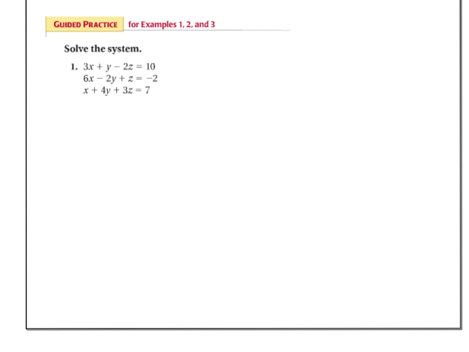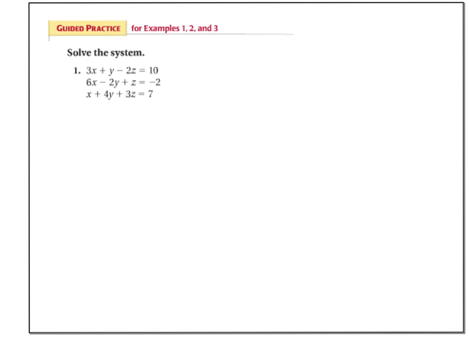The first thing to decide, remember, is which variable do we want to eliminate. Just to be different than the first one, I'm going to eliminate y. If you choose to eliminate it another way, your process will look totally different along the way, but your final answer will be the same. I am going to write down what I am eliminating so I don't forget, and my job right now is to eliminate y. So I am going to take equation 1 and equation 2, and clearly I need to multiply equation 1 by 2 in order to get rid of that.